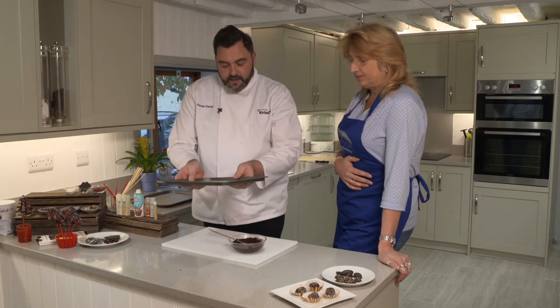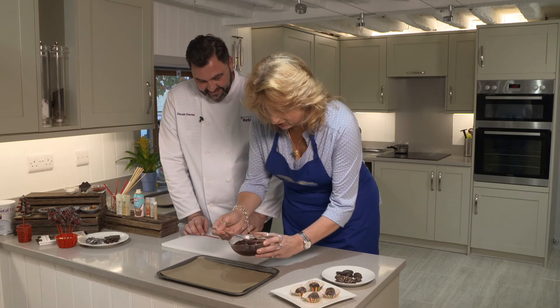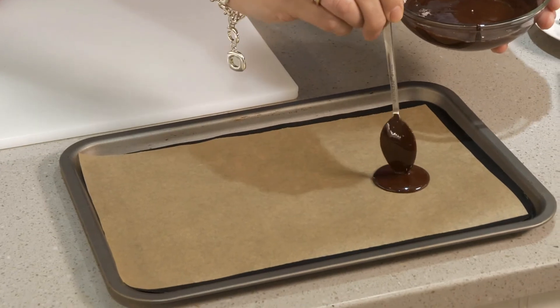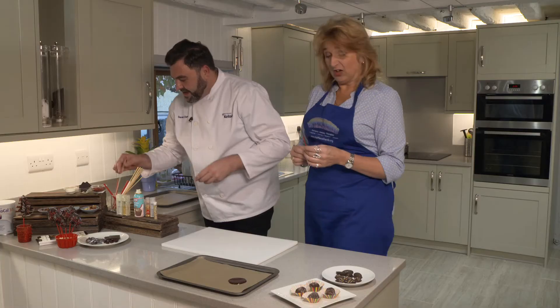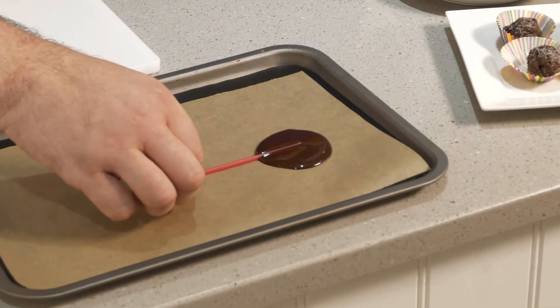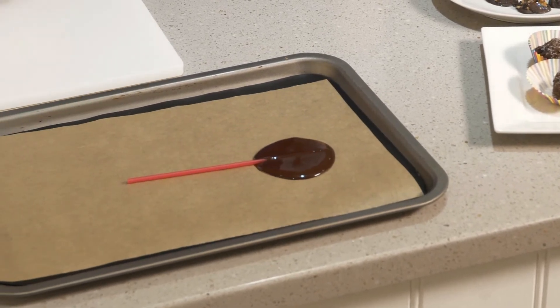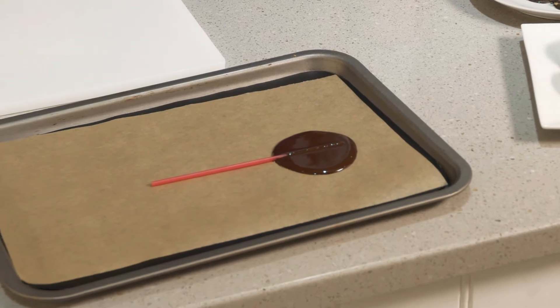To make a lollipop - dead, dead easy. We're going to take a tray we've lined with some greaseproof paper. All you're going to do is spoon two spoons on it. Cake pop sticks - you can get these from all supermarkets. They're plastic, you can get white ones, or you can get skewers if you want to cut them down. If you go to a coffee shop you can always take the coffee stirrer. Pop that into the middle, it's going to go on the edge - do it that way. Just coat it and turn it over - it just means it's going to seal. Take it as close to the top as you can to get a perfect circle. Then just give it a little wobble - that spreads it out and gives us a bigger surface to decorate, and it makes the lolly look better.